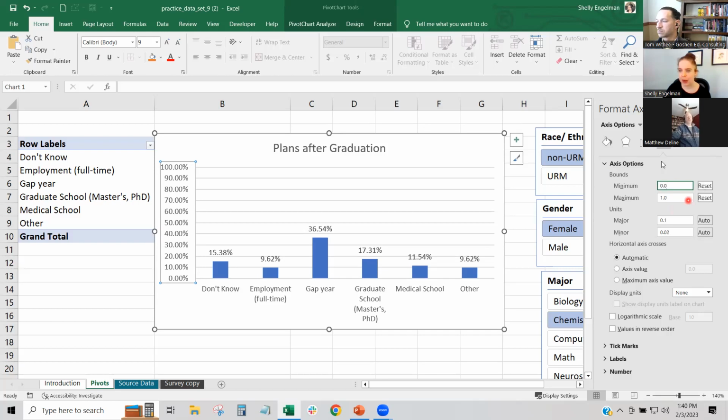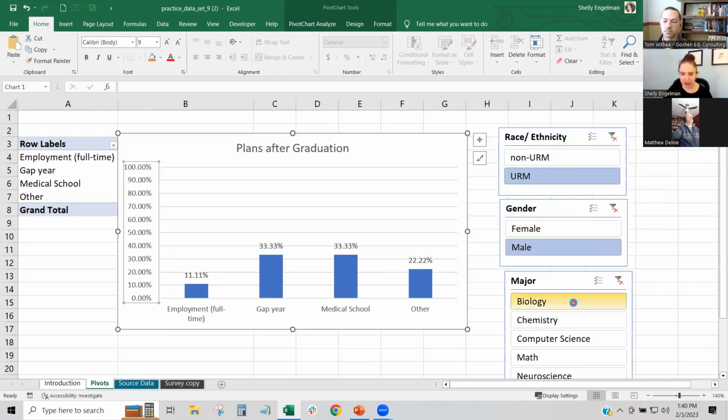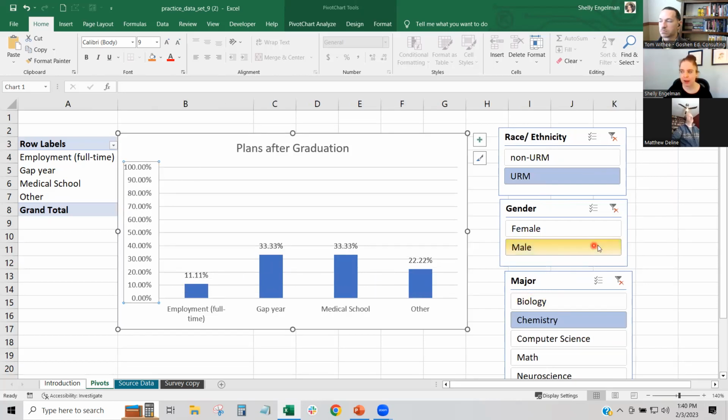So in your bounds, the min and max should now be 0 and 1. And hopefully if you did that correctly, then your y-axis should be modified from 0 to 1. Okay. So far, so good. Now it looks a lot better. Now our y-axis is fixed.